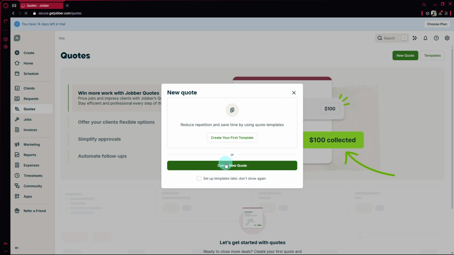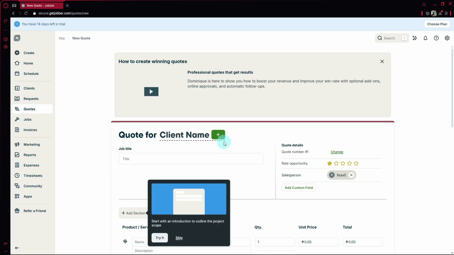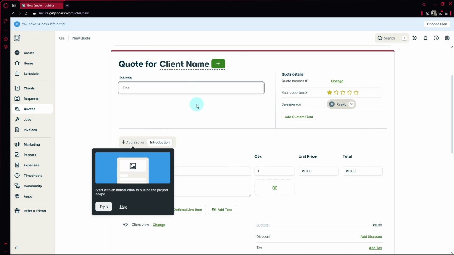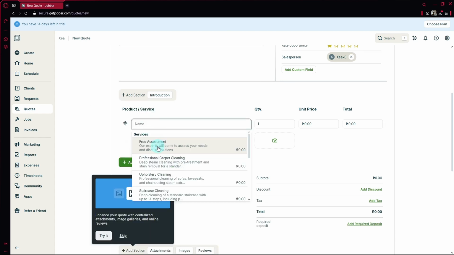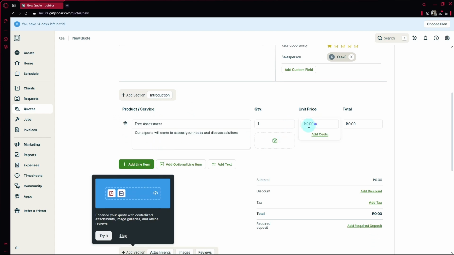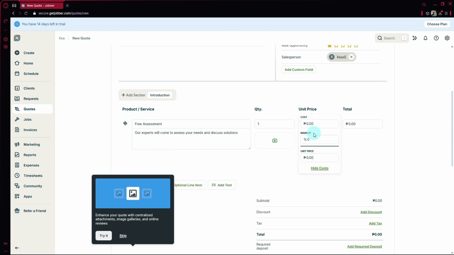So we could create a new quote over here, or you could even copy a template from earlier. So let's say maintenance is an example. And over here, we just say assessment, quantity, the unit price. We could add a 500 over here. There we go.